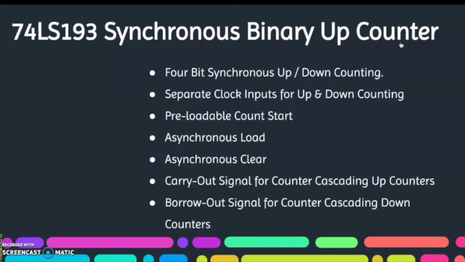We have a carry out signal for counter cascading when counting up. That means if we're cascading counters, attaching them to each other in a way that allows them to go one right after the other, we have a carry out signal for when they're counting up, and then we have a borrow out signal for the same scenario if they're counting down.